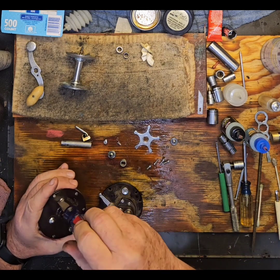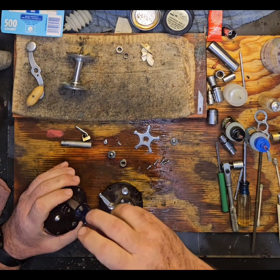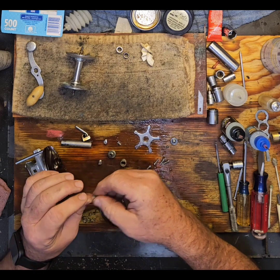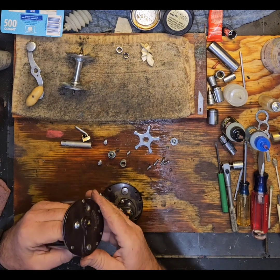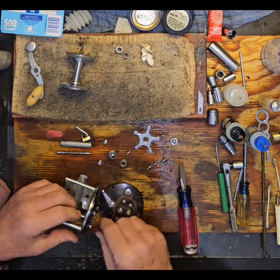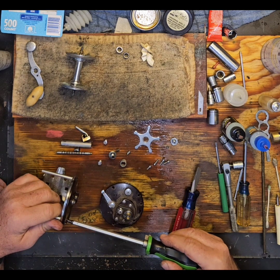Underneath the screw here, there's supposed to be a spare pawl. I'm going to go ahead and take it out because we'll take a look at it. This reel has been used quite a bit, actually. Yeah, that pawl shows some wear. We'll clean it up. Doesn't really matter which one we put back in it. We'll just put one in it. Alright. I'll take this screw out. The worm. And we'll take the drive, or the clicker side part.